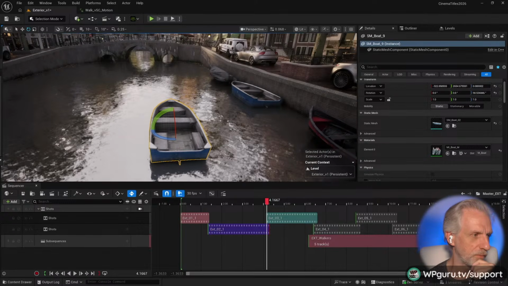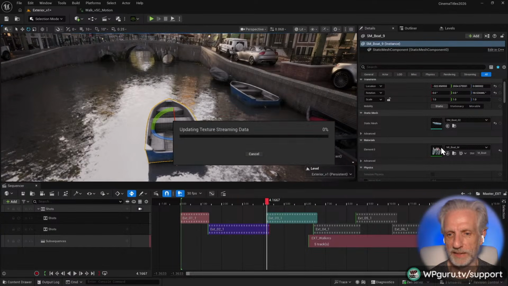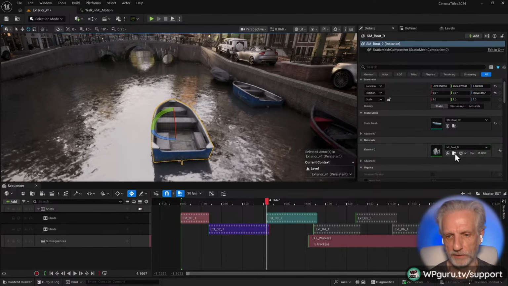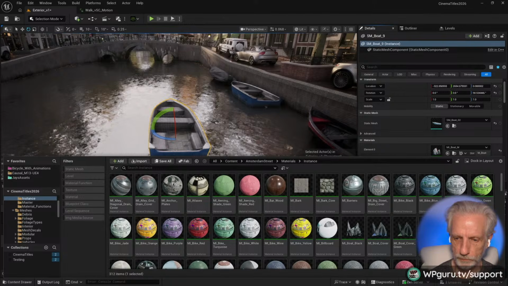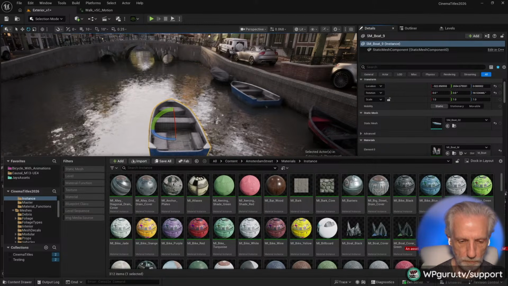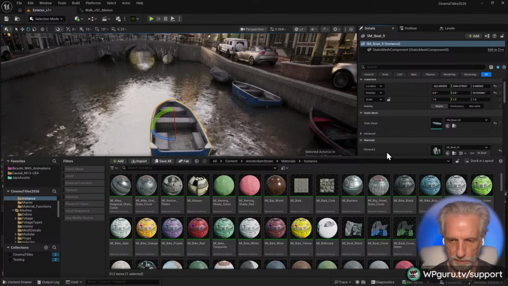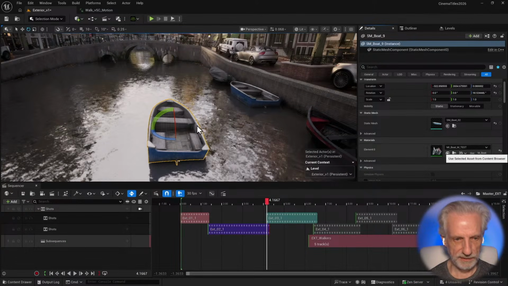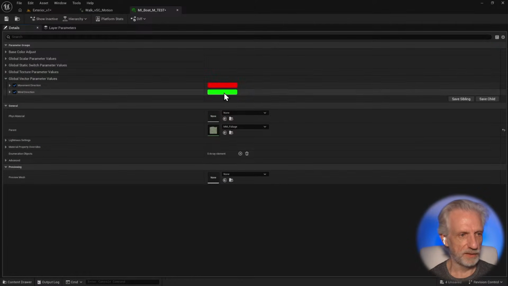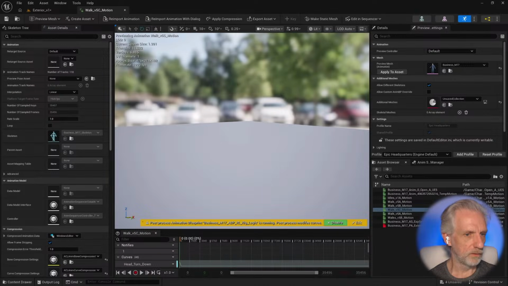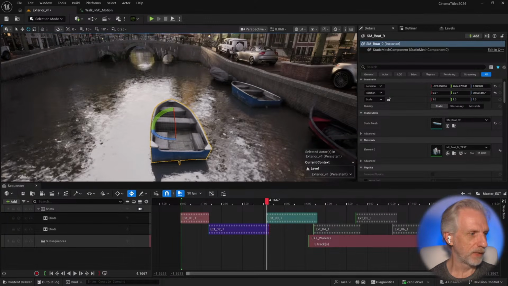Before I do that, because it works just so well, I'm going to make a duplicate for just this boat here. Control D. I'll call it boat test, and then that boat gets the test instance, and that means if I mess with it, namely these colors here, we don't destroy what's quite nicely working.